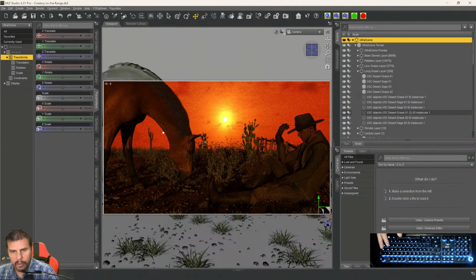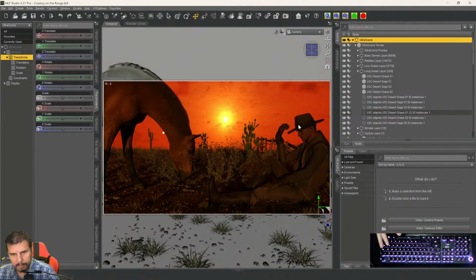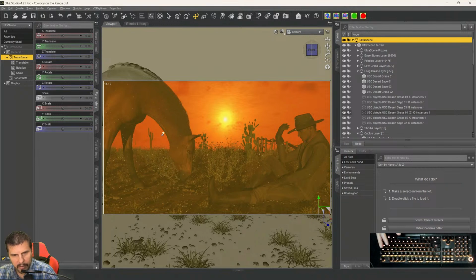Now we have this weird prickly pear here right by his ear. I don't think we need it. And I think if I moved that prickly pear and got rid of that, I could move this over a tiny bit and move that sun over towards the horse a little bit. And I don't know what this is. Haven't figured it out yet.